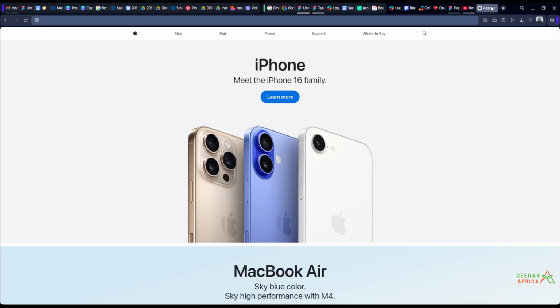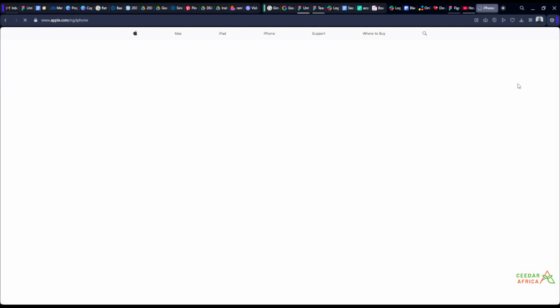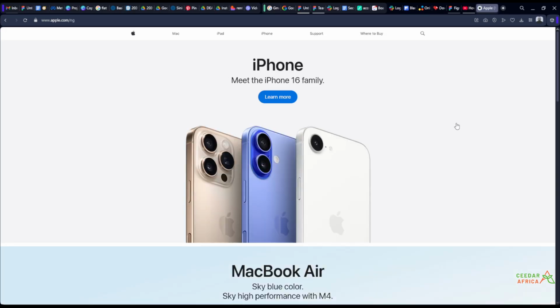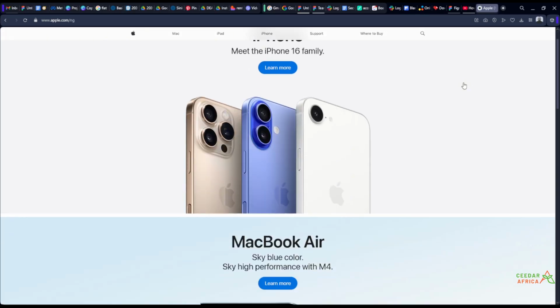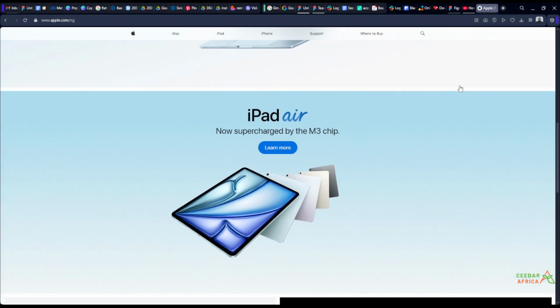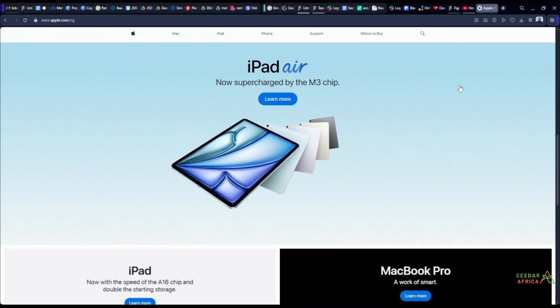We will look at this Apple site, apple.com/ng. Yeah, so this is what we'll be cloning. And I chose this because of the clean aesthetics of this site. It's so clean and it's good for beginners to just pick up and start using.